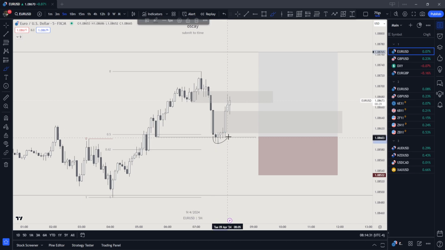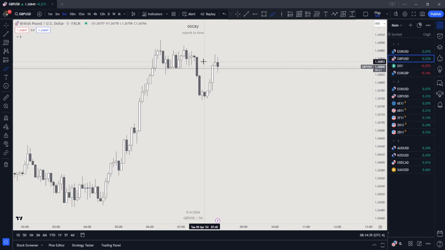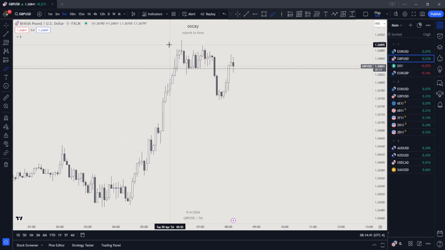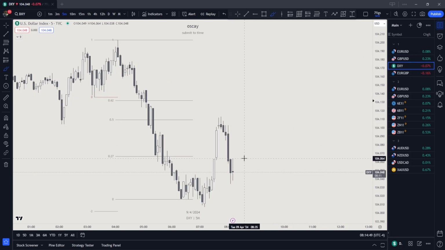But my invalidation is still here, so my trade is already nearly risk-free because my stop loss is very close to my entry. And if we come back to GU, it is also looking nice. We have inversed this fair value gap. I just want to see it hold this fair value gap and expand up. This is also beautiful delivery. Like, we don't want to see white candles, bullish candles. We want to see bearish candles.